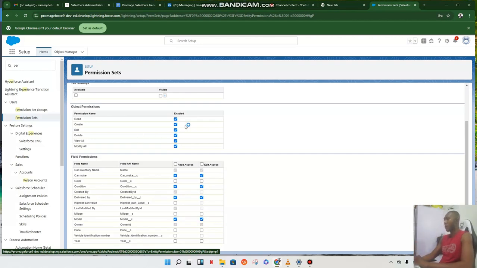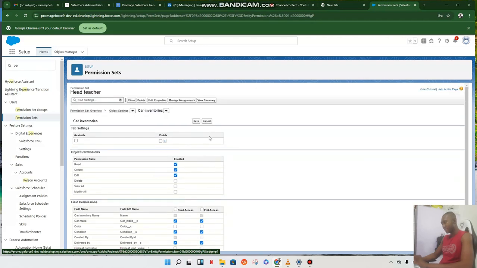But now, you see this section here, very, very delicate. It is not advisable to just give anybody these last three, because you're giving the person god mode over the org, and the person can easily crash your org if care is not taken. If he or she goes ahead to delete what is not meant to be deleted, they're going to cost you a lot. So these last three, be very careful who you give them to, especially this delete. It's like a god power over your org. You understand? So then, having done all of that, you click on save.